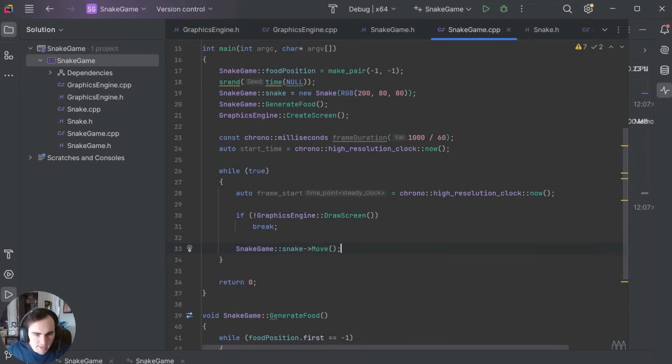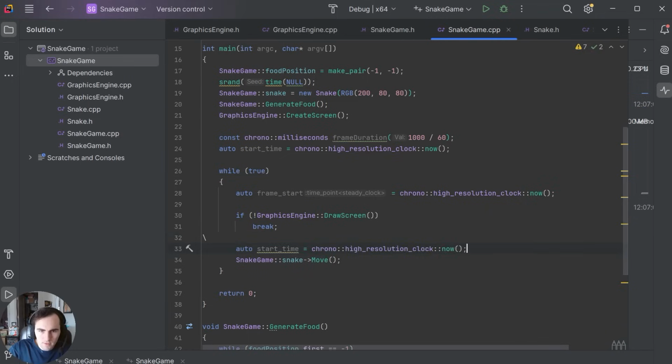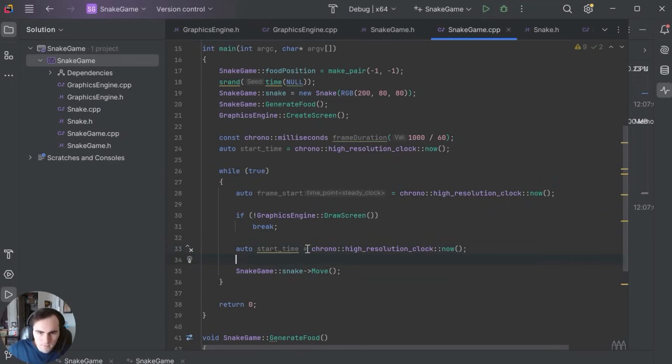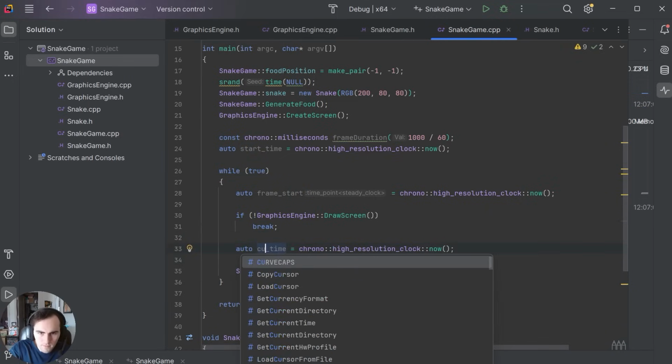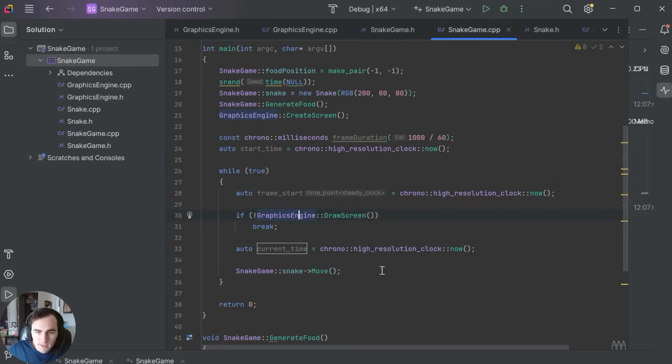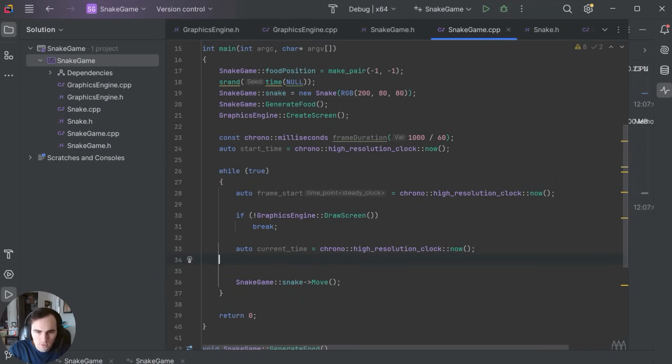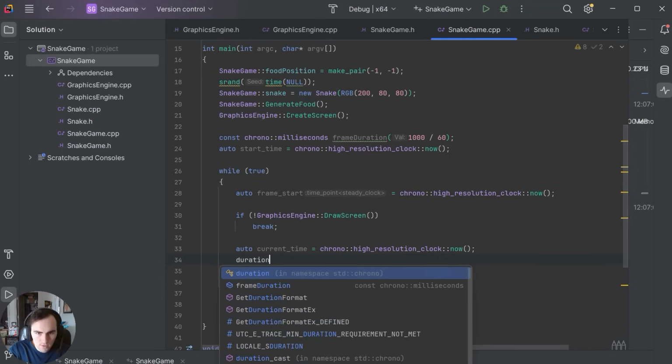But we don't want to just move it like this. We want to get the current time. And figure out if enough time has passed in order to know if we can move the snake. So we will get the elapsed time using the duration.